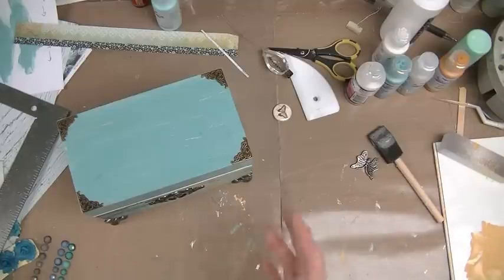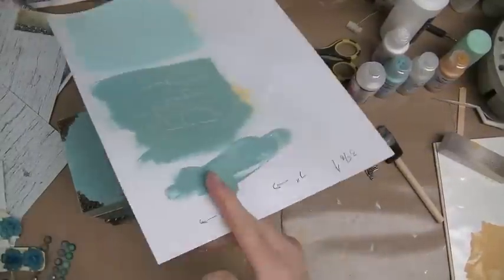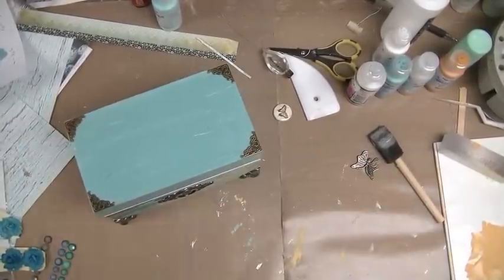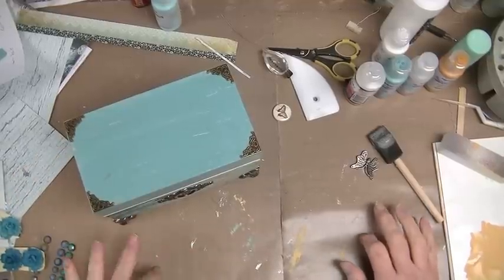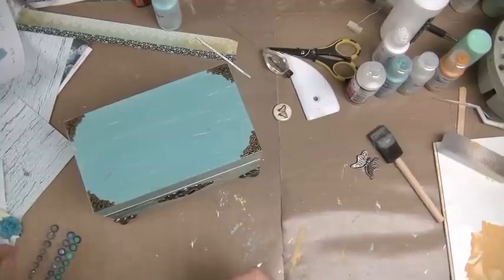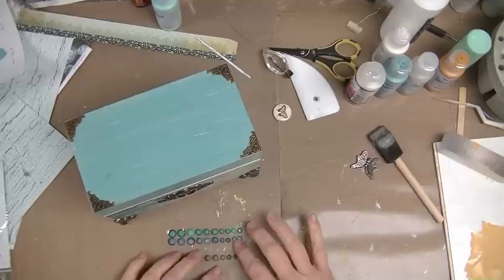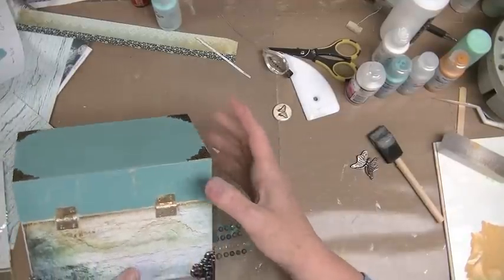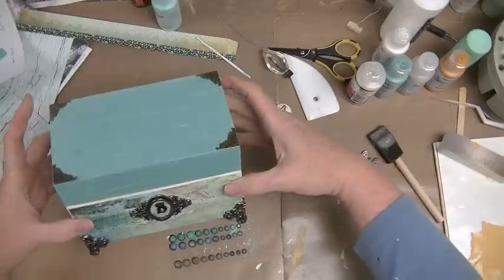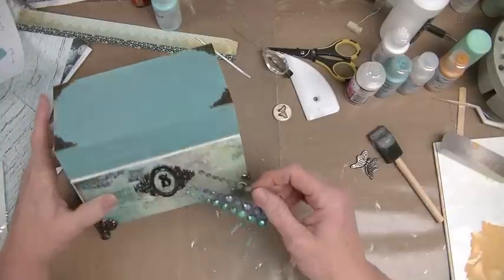My fingers are freezing again — what's up with that? I wish this had cracked like this other part did — see how much more yellow is showing there? I just glued that down on the top but it really didn't crack that way. Oh well. I should put more yellow stuff on here to bring that out. Do I want to bother with little flowers that are just going to get greasy and funky? Blue on blue — no, flowers are out. These little stone thingies — seems like I could do something with them, but what?